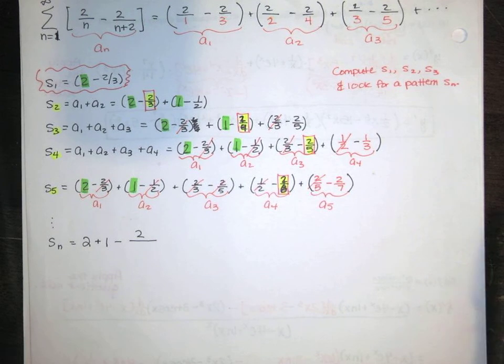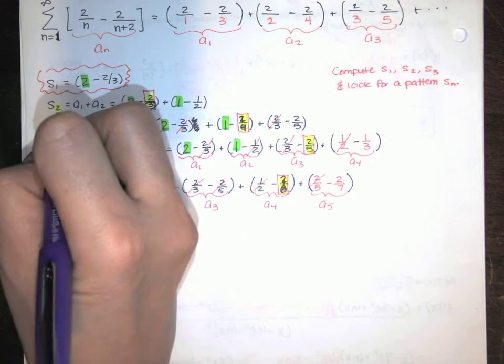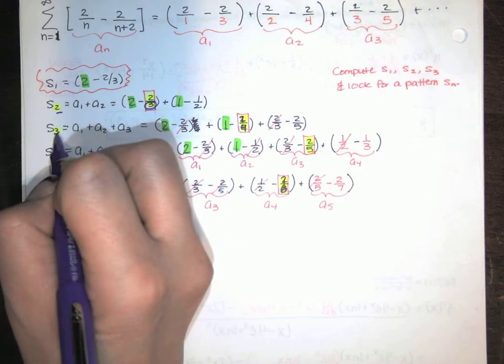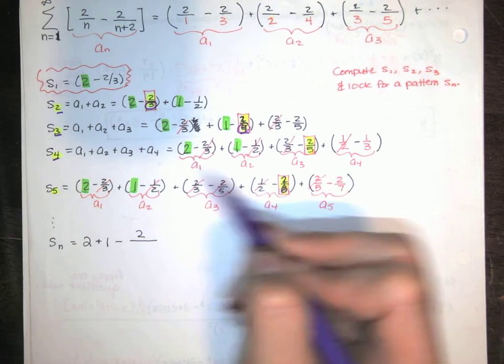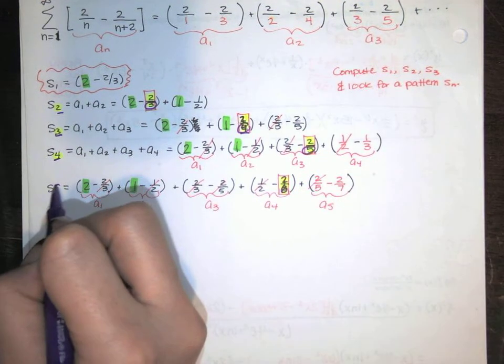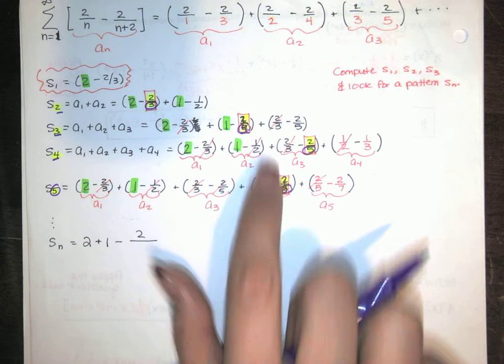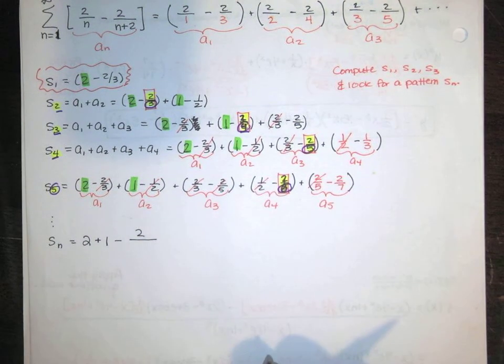Okay, so now let's think about the relationship between this denominator and this number. That's a 2 and that's a 3. If I change that to a 2, that's a 3 and that's a 4. Oh, that's encouraging. That's a 4 and that's a 5, and that's a 5 and that's a 6. Aha! So I guess that's a good sign to you. You don't want to simplify these fractions as you go through.